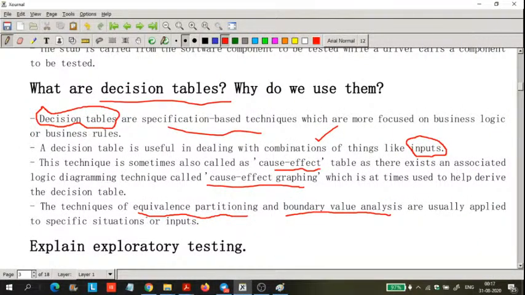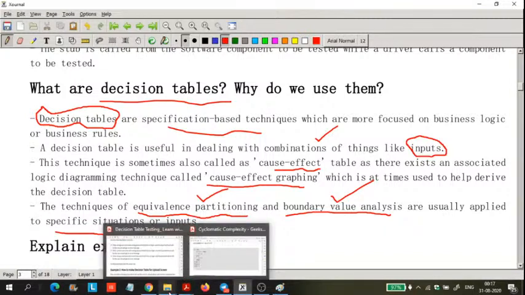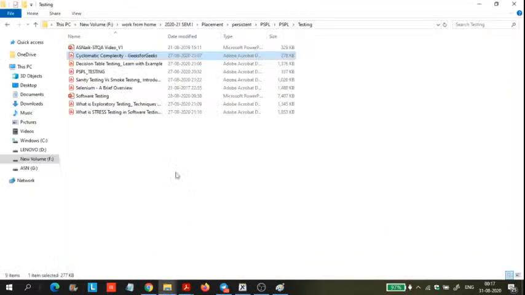So the technique decision table depends upon the techniques of equivalence class partitioning and boundary value analysis, which are usually applied to specific situations or inputs. So in decision table, okay, we use these equivalence class partitioning and boundary values testing techniques.